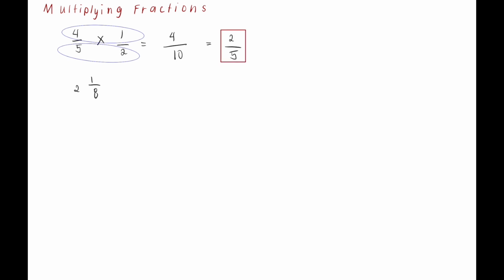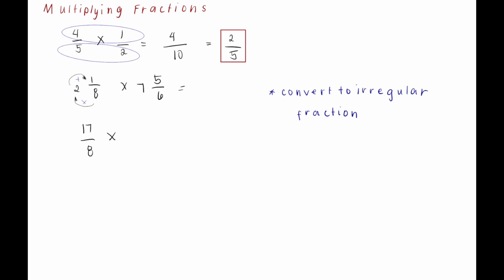To multiply fractions, you just simply multiply the numerators and multiply the denominators and simplify if necessary. To multiply mixed fractions, you must convert it into an improper fraction first. Also, I meant to put improper fractions and not irregular fractions. And then proceed on multiplying the numerators and the denominators. Convert the answer if necessary.